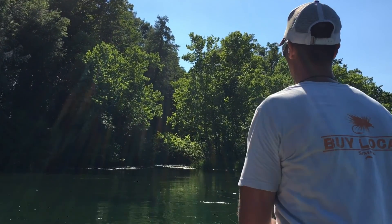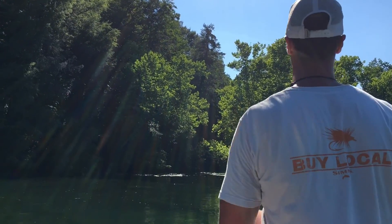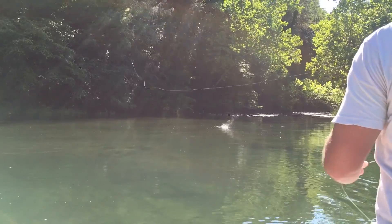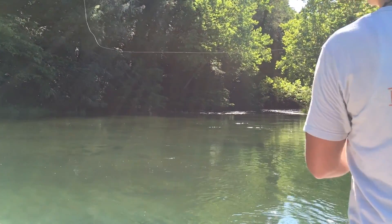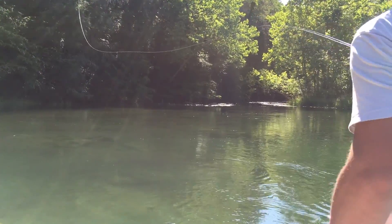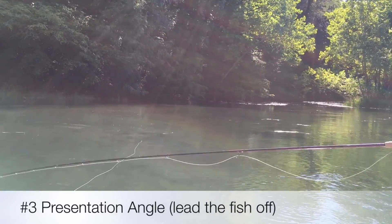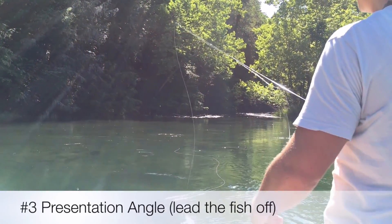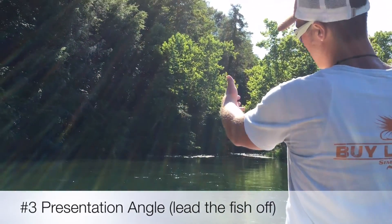Tell me about what you're trying to do in terms of setting up on these fish. When we see that fish rising, what these fish are going to do — they trim their pectoral side fins up and they drop down current. So that fish may have risen right there, but most likely he's positioned six feet above that. So I'm going to try and land my fly six to ten feet above that fish and feed down into his lane.